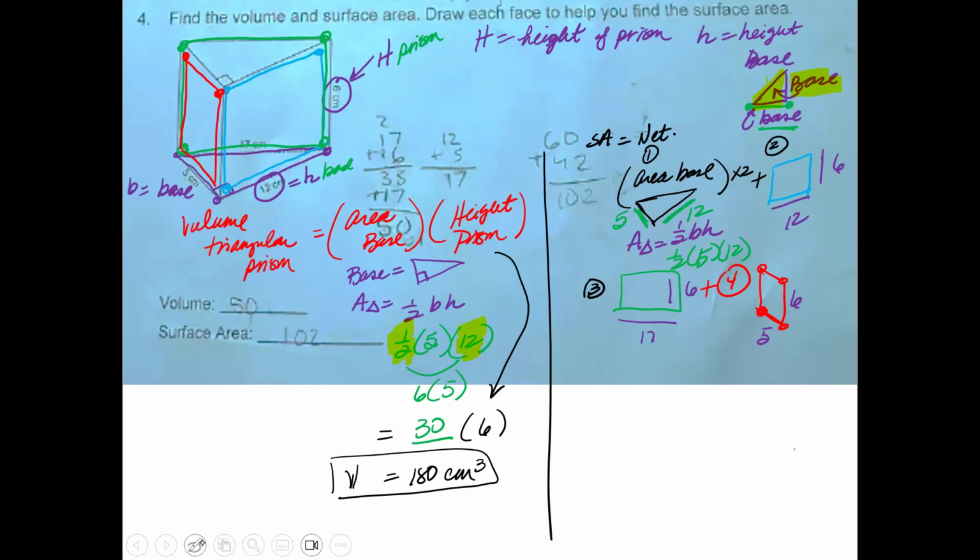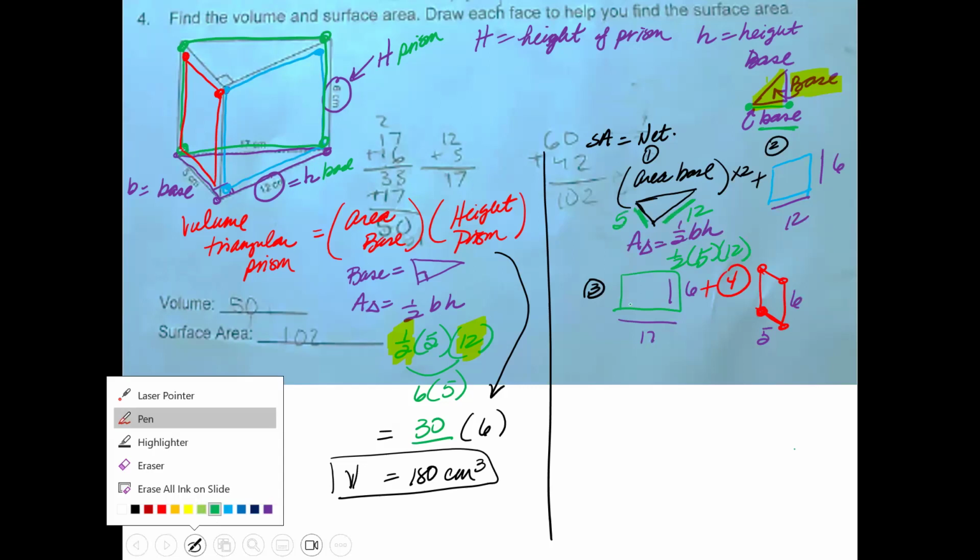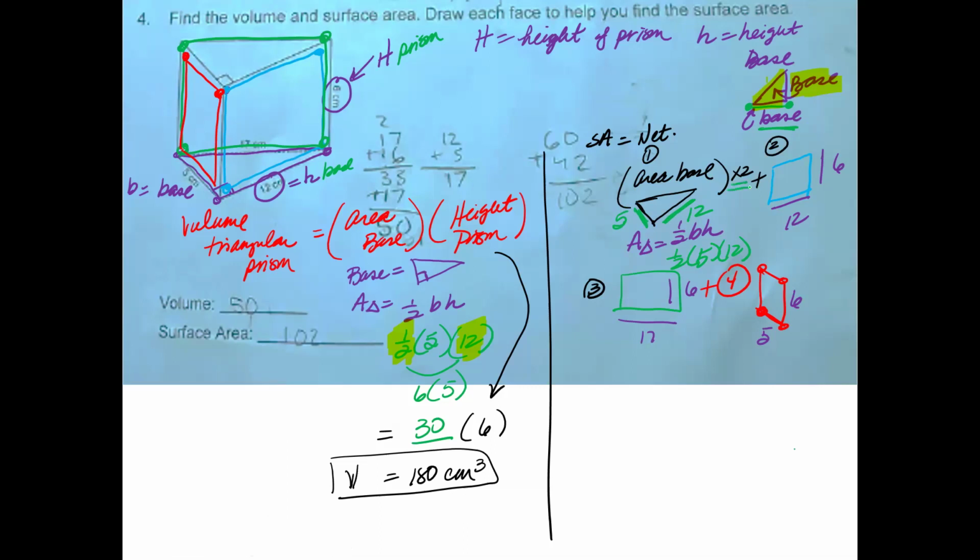Well, that's it. We got all the pieces. 1, 2, 3, 4 pieces. Technically 5 pieces because the area of the base is times 2, right? Wait, what do you mean by 5 pieces? No, there's 5. There's 2 area of the base. There's a top triangle and a bottom triangle. Do you see that? Don't forget that multiply, right?